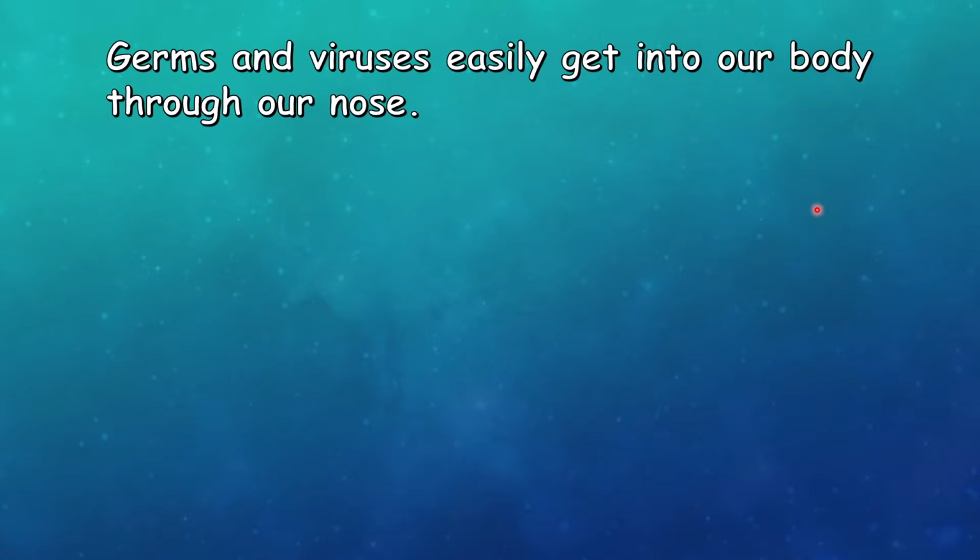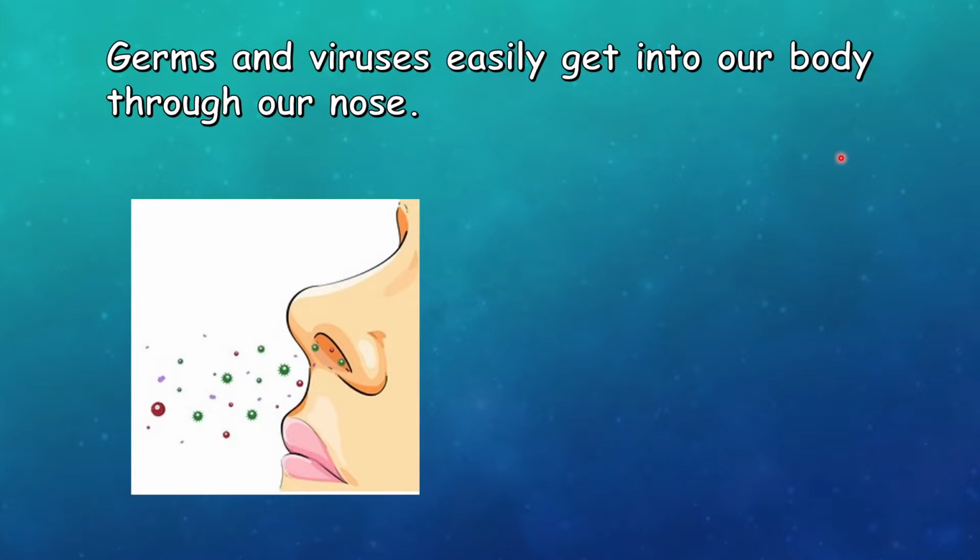Germs and viruses easily get into our body through our nose. We don't see the germs. We don't see the viruses. But it looks like this. It goes with the air. It flies with the air. Teacher, only a microscope can see germs. Yes. We cannot see them with our eyes because they're very, very small.